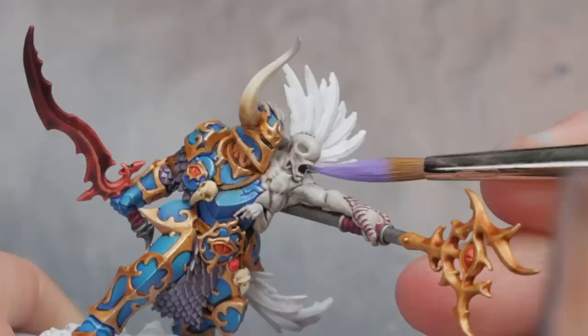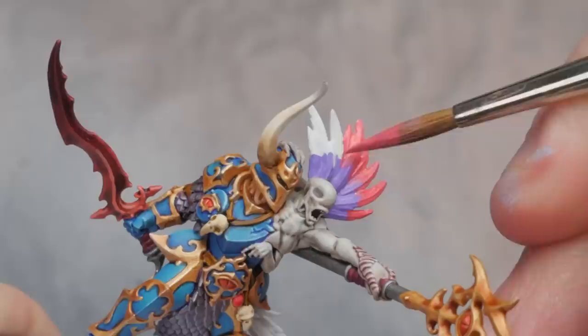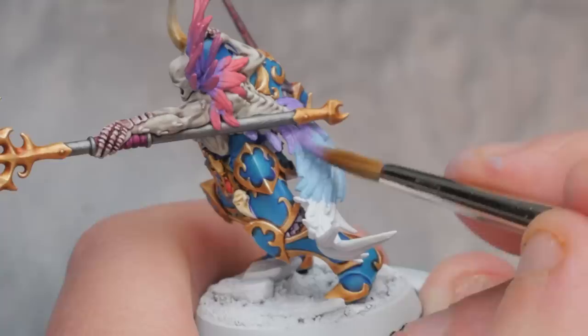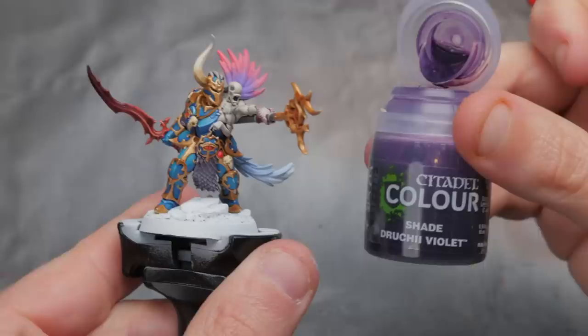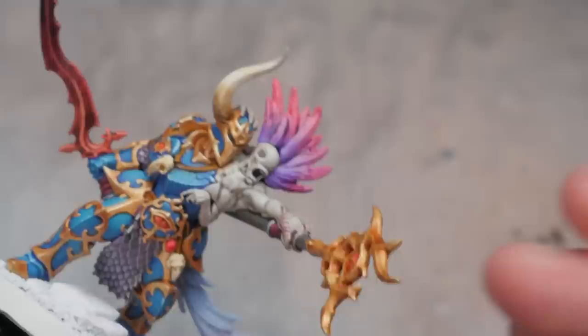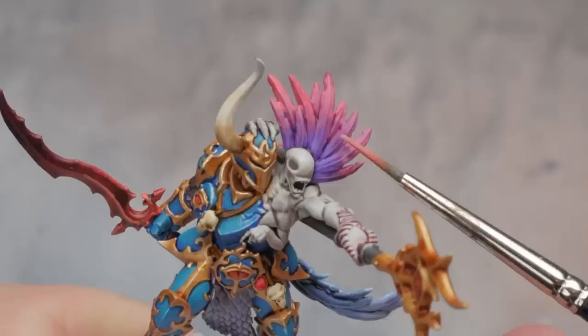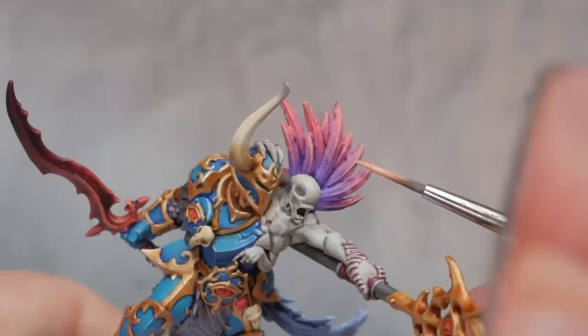According to the box art, all the feathers of our albino alien need to be painted like a Mardi Gras float. So I'll grab some pastel purple, red, and blue and put in some more practice with wet blending, tackling the feathers the same way I did the sword. To define all of our blends and bring out those beautifully sculpted tiny feather details, I'll put a wash over all the feathers. Where the purple and blue meet on the back of the demon, I'm wet blending Druchii Violet with some Drakenhoff Nightshade to create a smooth transition from purple to blue in the shadows. Don't feel like you need to hit every little detail — but don't be afraid to pump up the brightness, especially near the tips of each feather.